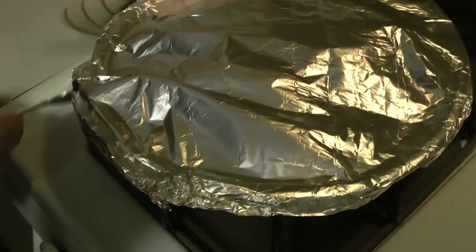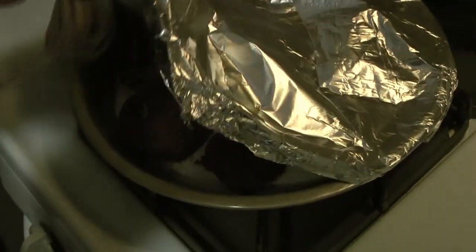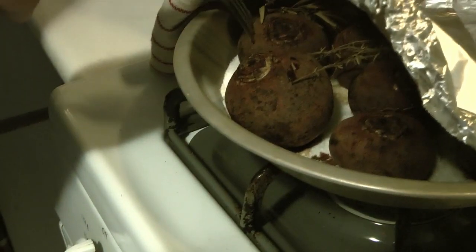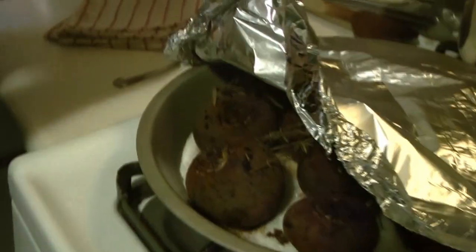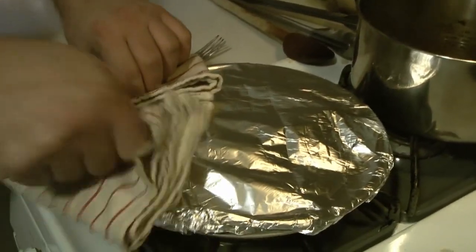Be very careful because there's a lot of steam. There's going to be a fair amount of steam in there. It's going to be very, very hot. And you're just going to gently give them a little poke. Now, ours turned out to still be pretty firm. Now, beets are always going to be fairly firm, but ours were still a little too firm to deal with.